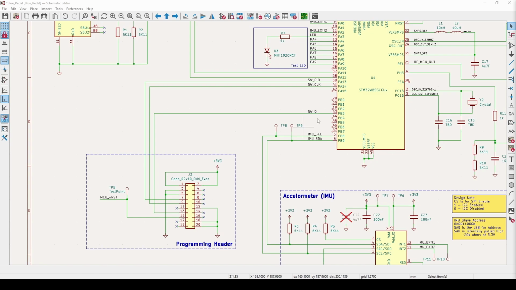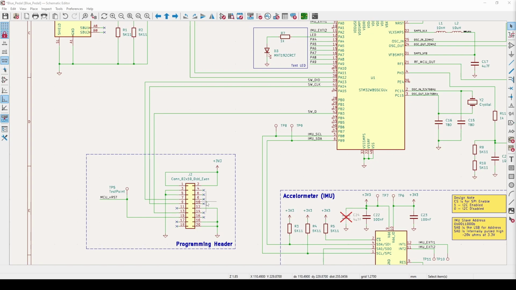The last thing for the microcontroller is the programmer header, and I am using serial wire debug in this case. I have a 20 pin header on my ST-Link V2, so that's what I'm using. Basically, I've got a 20 pin header on the PCB, and I want to have it side mounted so I can plug into the board and program the microcontroller with the ST-Link.